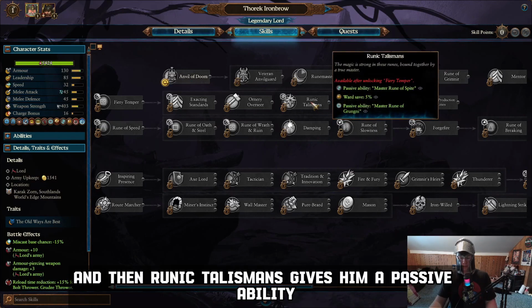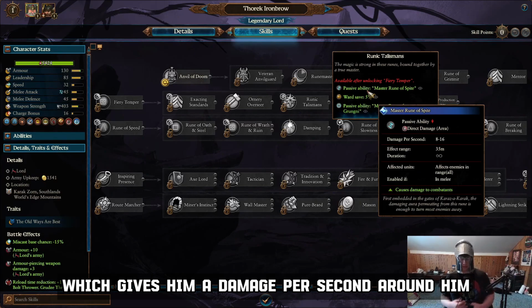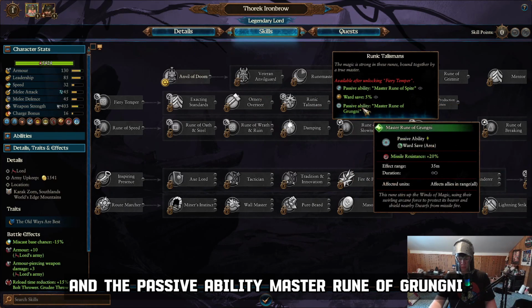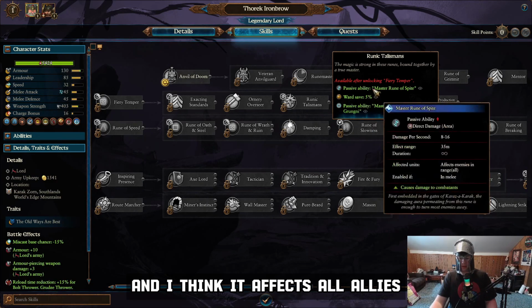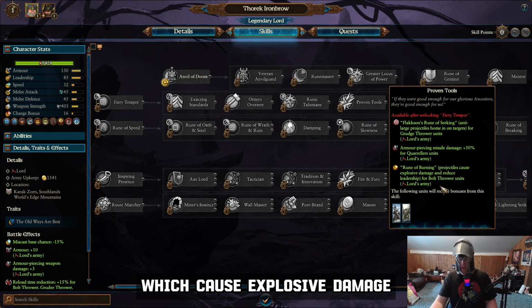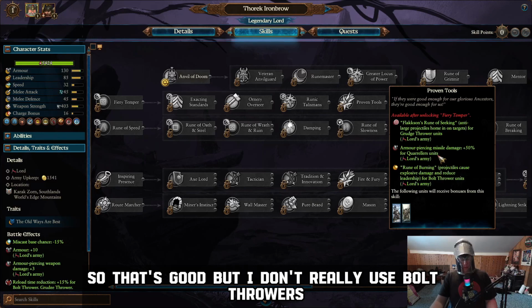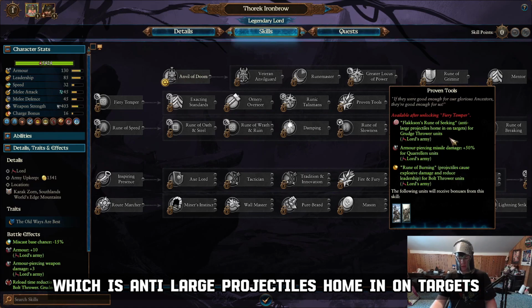construction times. And then Runic Talismans gives him a passive ability, the Master Rune of Spite, which gives damage per second around him and a 5% ward save, and the passive ability Master Rune of Grungni, which also around him gives 20% missile resistance. I think it affects all allies, and then this one affects all enemies. Proven Tools buffs up his Quarrellers, gives them the Rune of Burning, which causes explosive damage and reduces leadership for bolt throwers, so that's good, but I don't really use bolt throwers. Grudge Throwers get the Rune of Seeking, which is anti-large, projectiles homing in on targets.